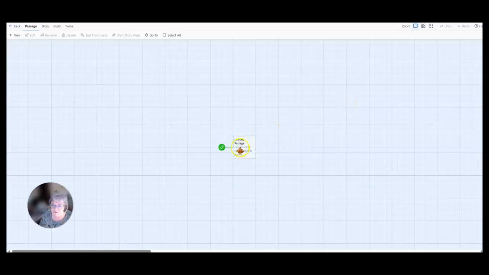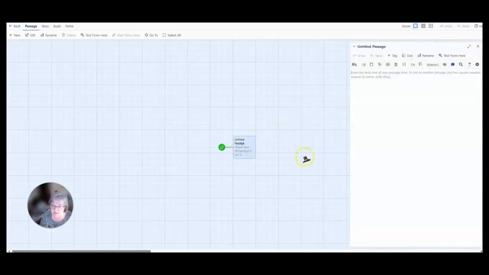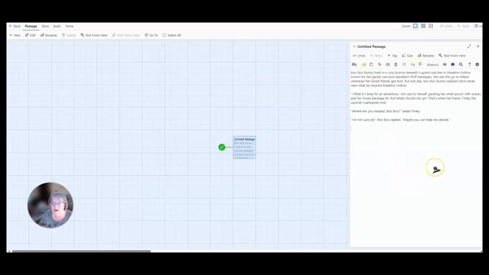We're going to create our first passage. Double click on that. It brings this up as Untitled. Now, like I said, I have this story on another screen that I'm just going to copy and paste because I want to do this quickly, and I want to make sure everything is spelled right. So I do it on another document. That way I can check my spelling, and then I can just copy and paste. So that's all that.